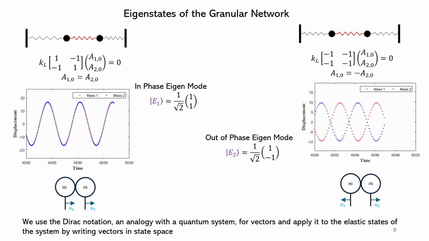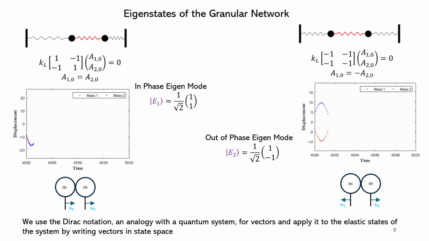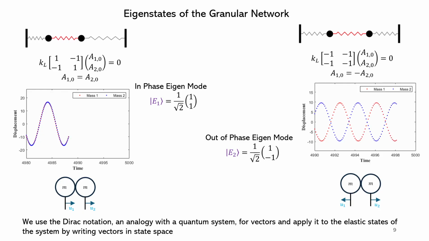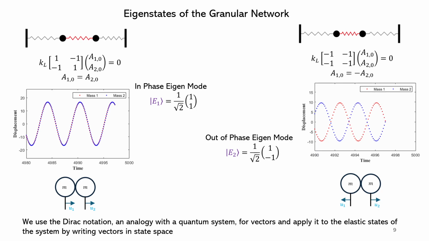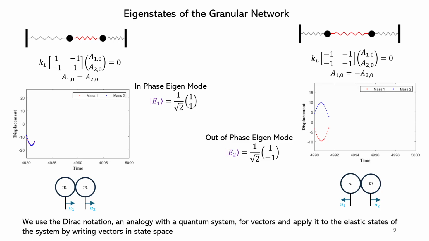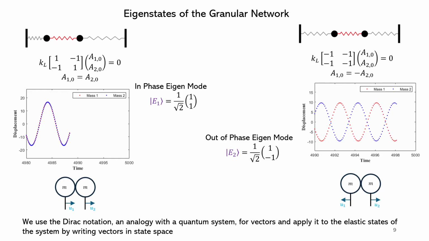We know that when a system is vibrating at its eigenmode frequency, it has the highest amplitude. So if we drive the system very close to our first eigenmode frequency, omega_d squared equal to kl by m, then we get the amplitude where a1 equals a2. That means they are moving in the same direction with the same amount of amplitude. This is our in-phase eigenmode, which is e1, equal to (1, 1).